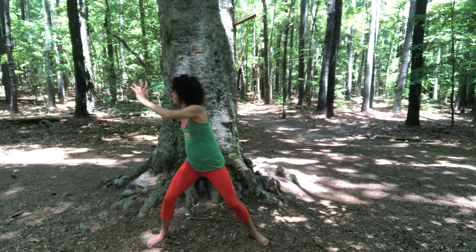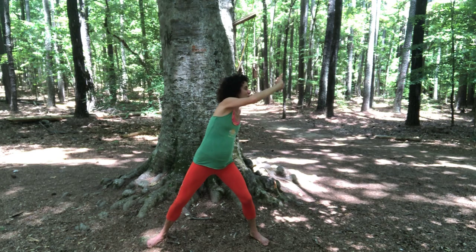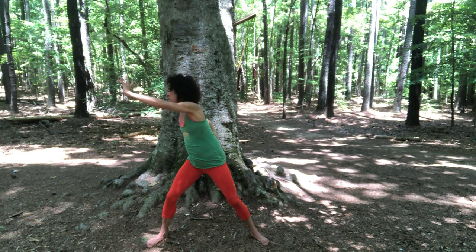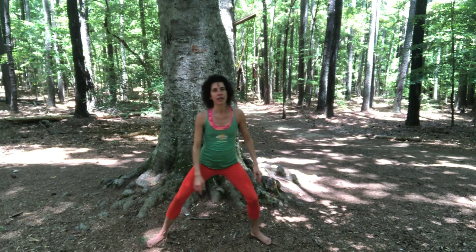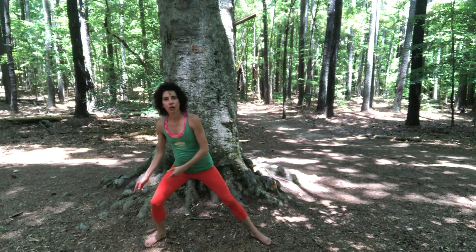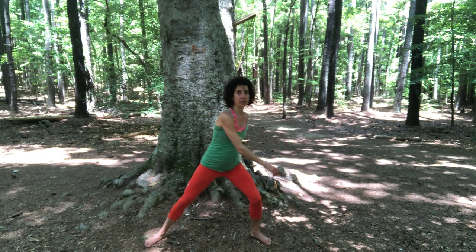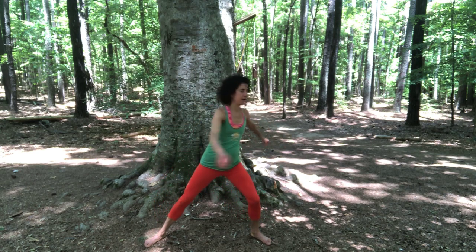Yeah, you might catch a glimpse of the deer. All right, we're going to take this and move one more time across the body with the right arm. We're going to move right into knocking on the door of life. Wide stance. First, let's just start shifting the weight. The wide stance tends to confuse people a little bit. We start by shifting the weight, and then the body just begins to turn in this twisting motion, and then the arms wrap around the torso.